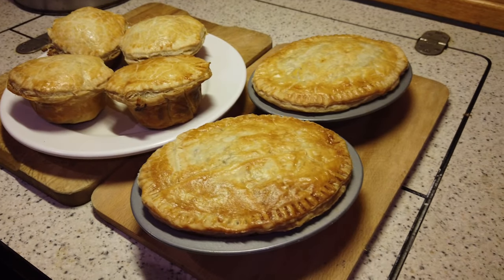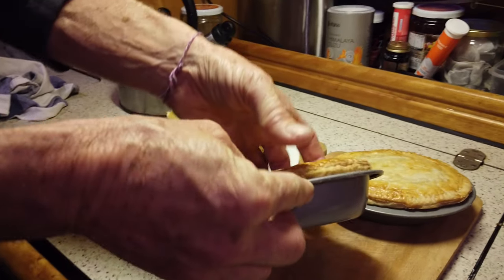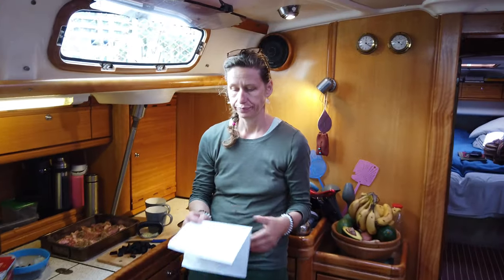Alrighty, so I forgot to tell you, our Bavaria oven has 3 settings, which is off, low and high. And I think high is around about 180 degrees, so biff it into that and see what happens. So, the proof is in how well the bottom's cooked. Proof is in the top. Oh, look at that. Perfect.